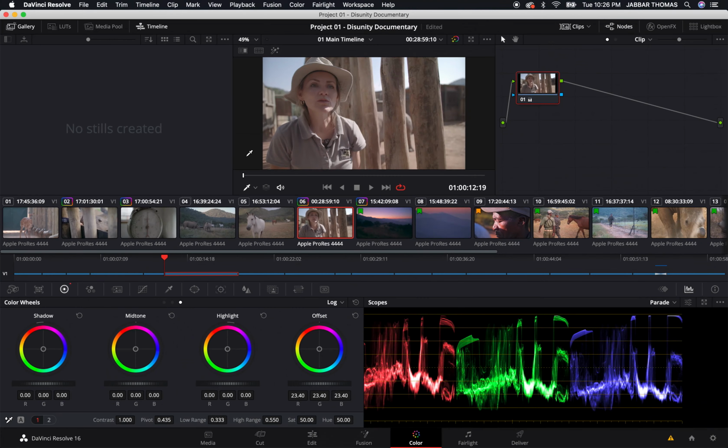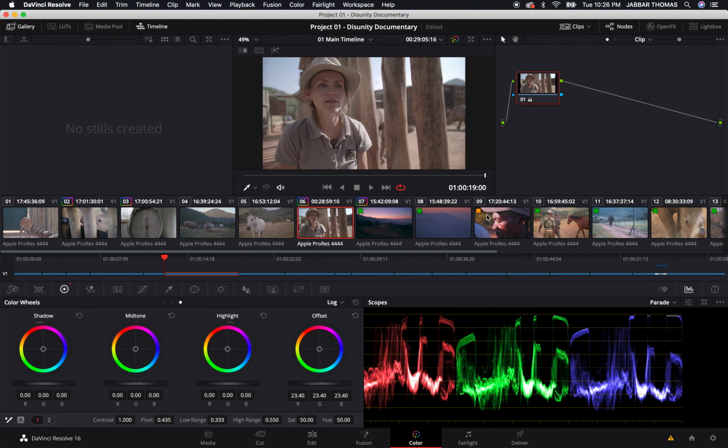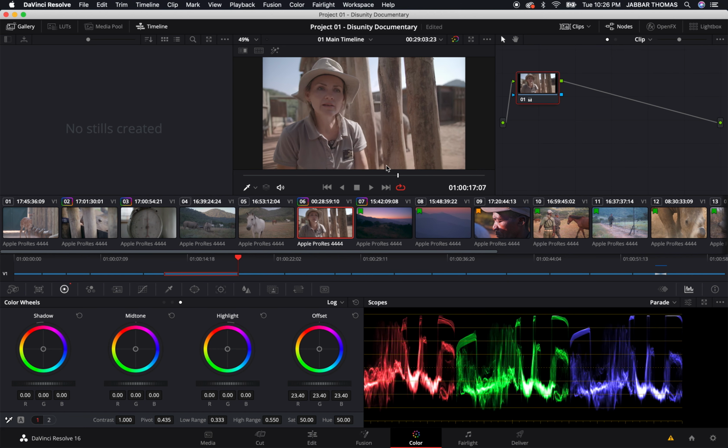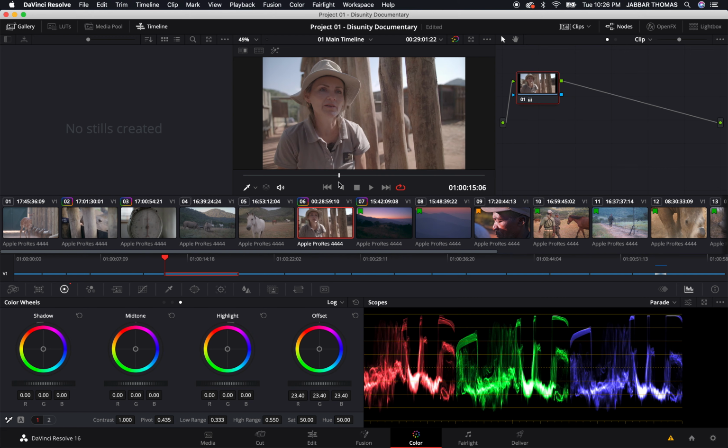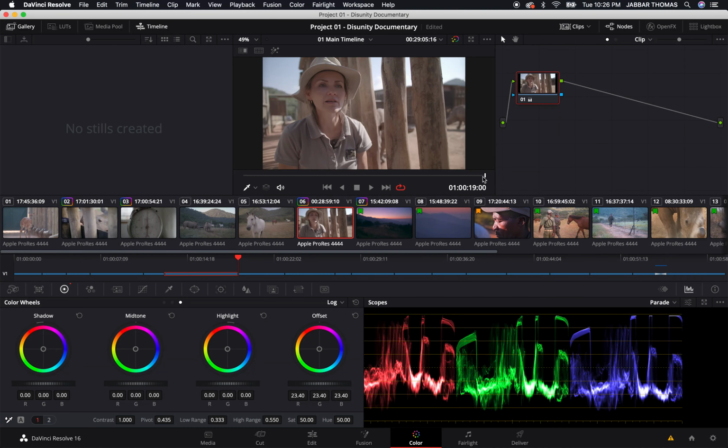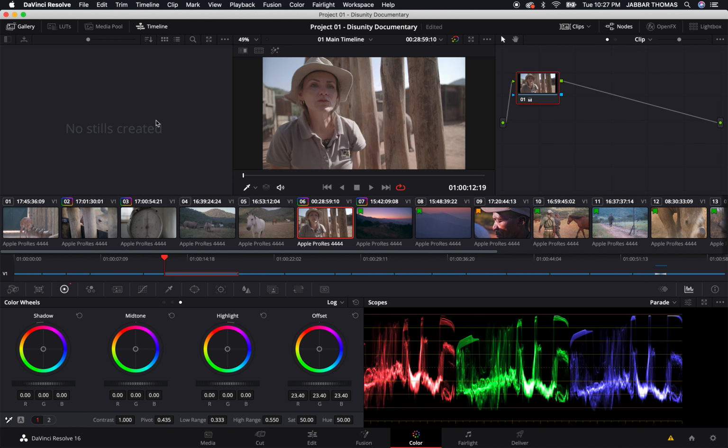And I did that by just scrubbing the video over and looking at how much time elapsed in my master time code here from 1 hour, 0 minutes, 12 seconds, and 19 frames. I drag all the way to the right to the end of the clip by dragging this little vertical line, 19 seconds. So that's roughly 6 seconds and 11 frames-ish, somewhere in there, okay?